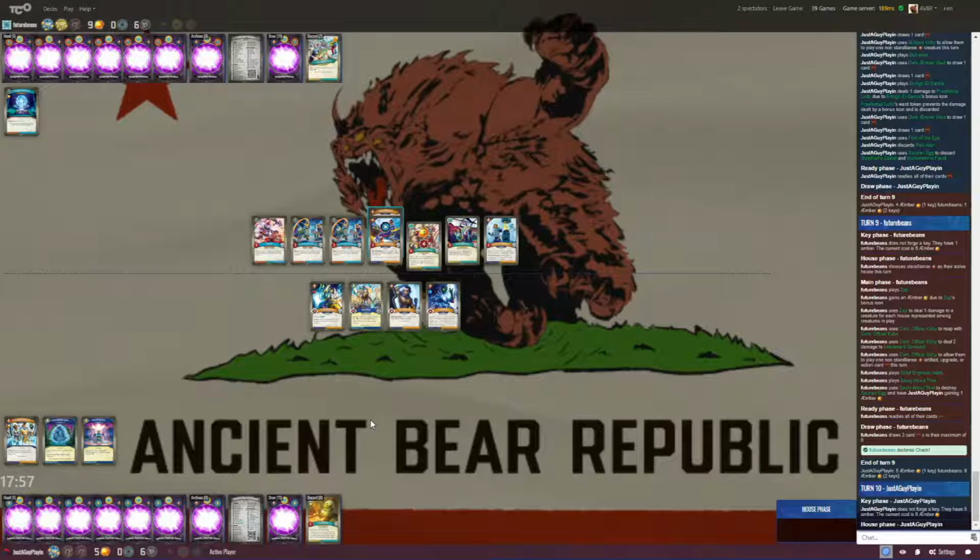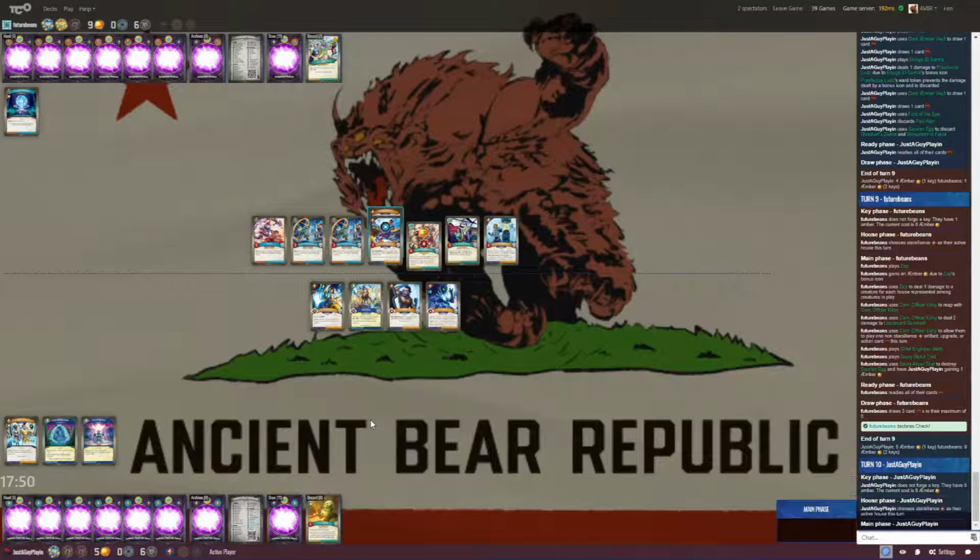Future Beans going to 9 here. Oof. All that creature control in Star Alliance that I wasn't saying very nice things about is coming up big here.